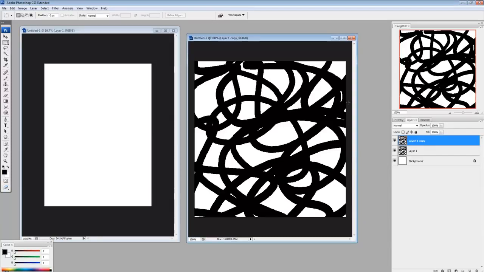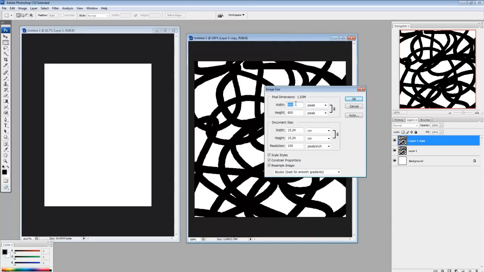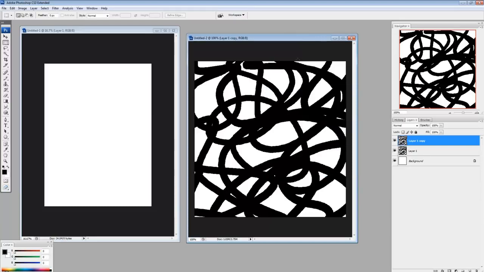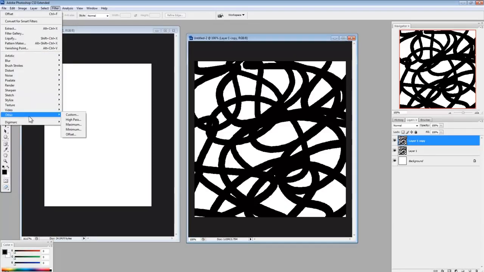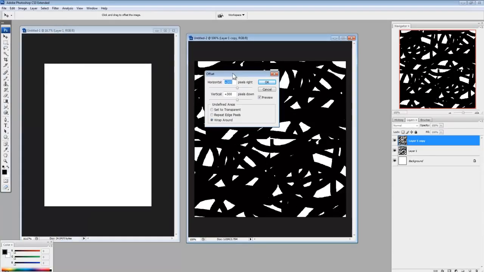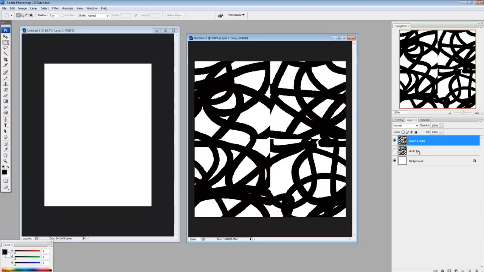You can use any shape you want, any rectangular shape, but the important thing is to memorize the width and the height, and then in your head, divide it by 2. So it was 600 by 600, and I want to divide that by 2, so it's 300 by 300. So now with this selected, I go to Filter, Other, it's way at the bottom, Filter, Other, Offset. And this is why it was important to get those numbers right, 300 by 300. Okay, so let me just hide the previous one I created when I duplicated the layer.